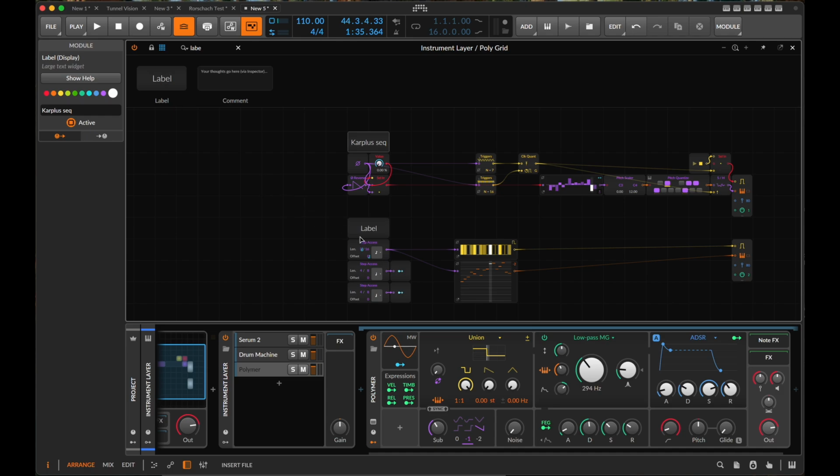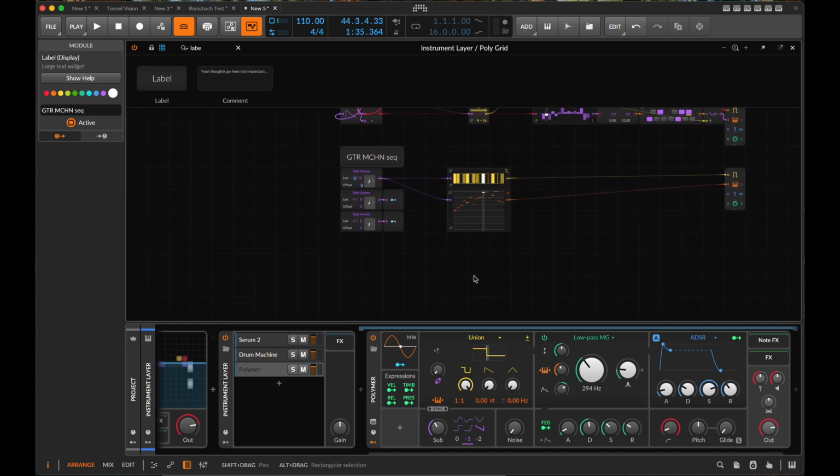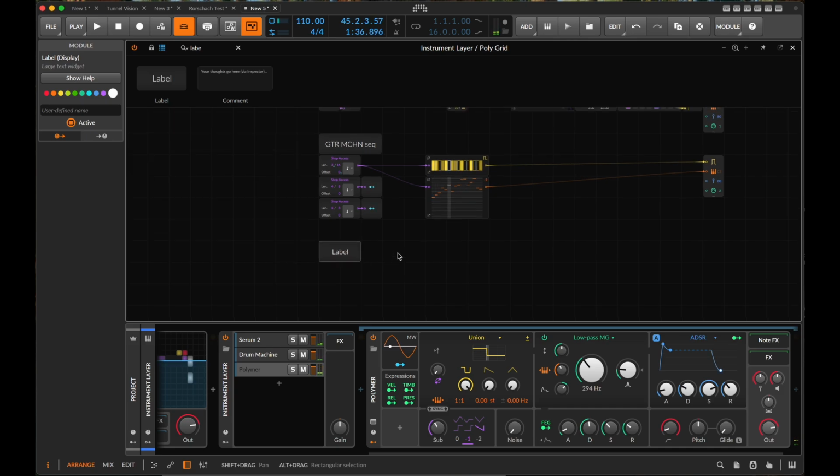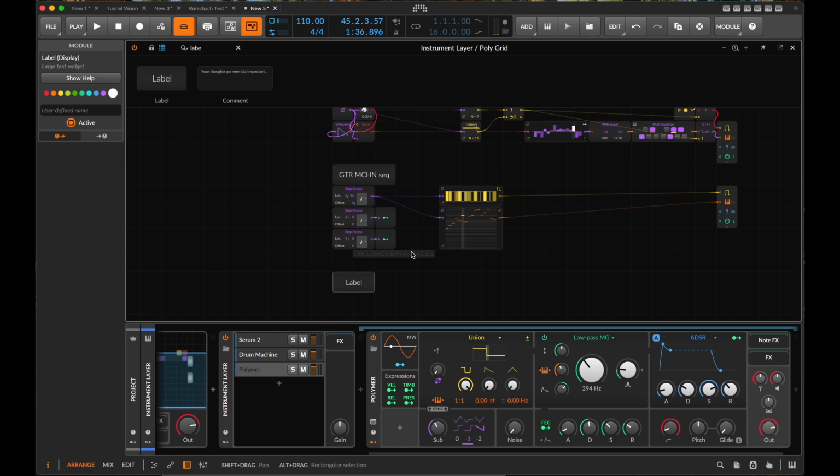And I'll drop another one in here and call this Guitar Machine Sequence. Okay. And since I've got the label here, why not Polymer? Ooh. Hope I didn't just mess everything up somehow.